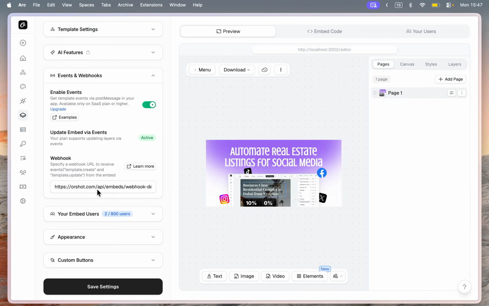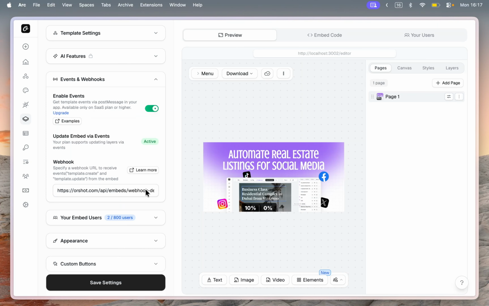So webhook is also another way to read events from the embed. So you can just paste this webhook URL from your app, and then we will send the webhook events to the URL that you will submit here.